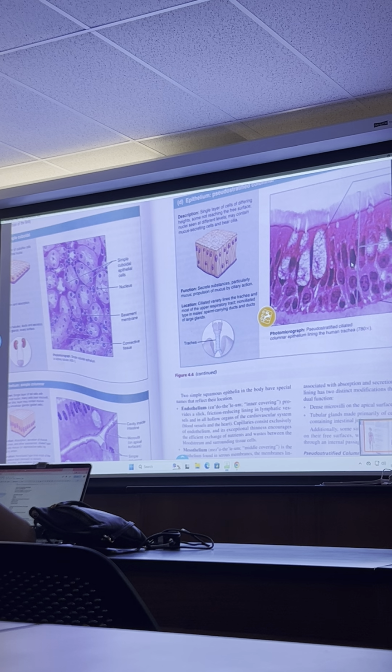And the cells now, look at all the nuclei. What kind of cells are these? Are these multiple layers or one layer? One, looks like one stretched out there. These are one layer, but they're faking you out as much as they can. These are pseudo-stratified. They're not truly stratified, they're pseudo-stratified. So these are pseudo-stratified and they're columnar in shape. So this is now, got to get it, ciliated, pseudo-stratified, columnar epithelium. And where are we? Tracheal lining.